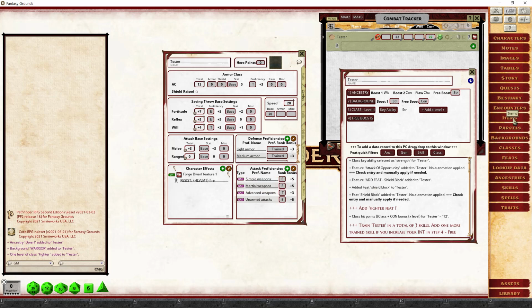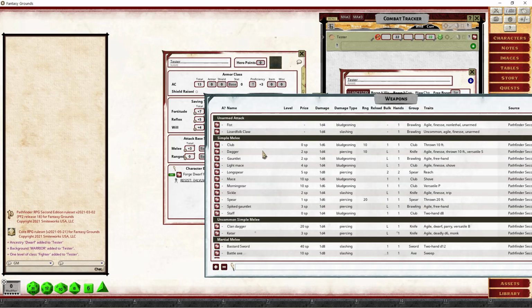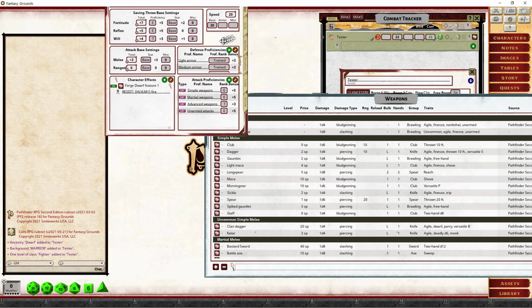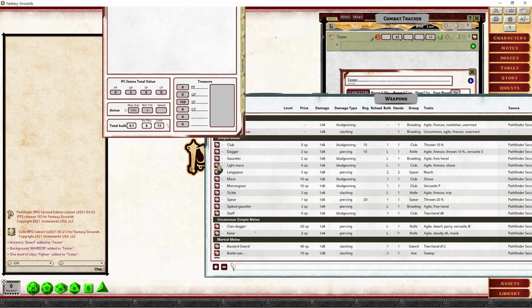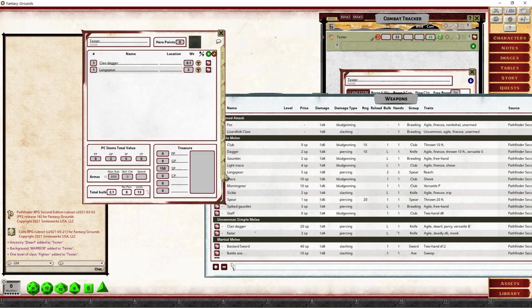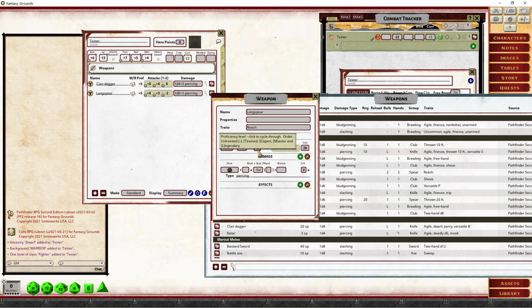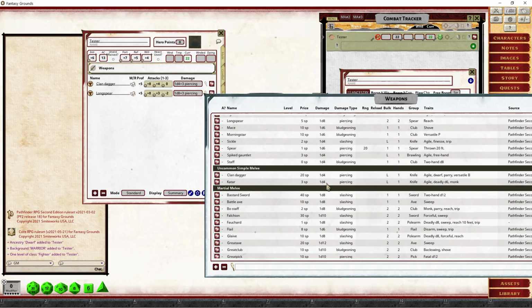So when we add a weapon to this character, that's automatically going to apply the relevant proficiency based off the category that weapon comes from. So I'll add a long spear to the character. You can see that's been added there. And on the actions tab, you can see that the long spear has automatically got that expert proficiency, as did the clan dagger that we just got for being a dwarf.